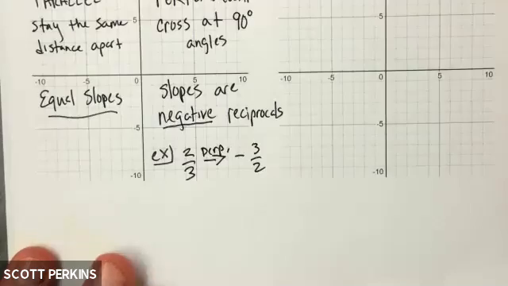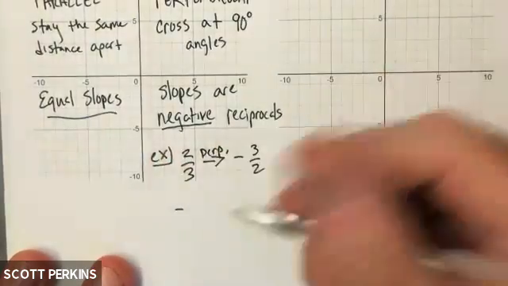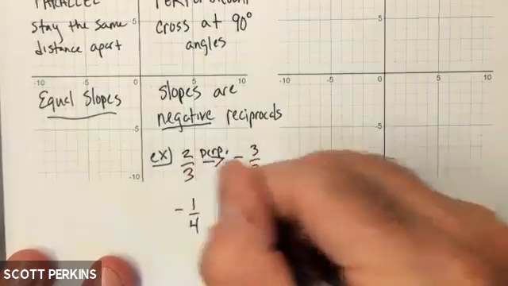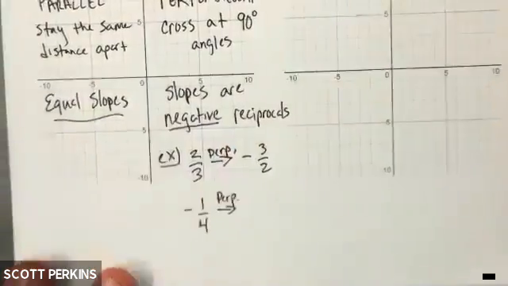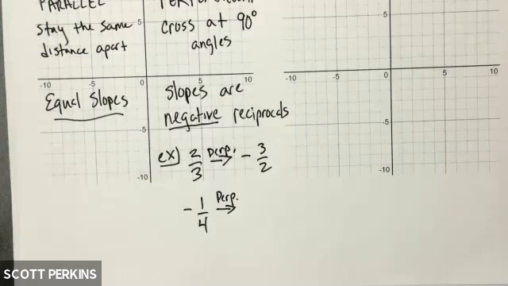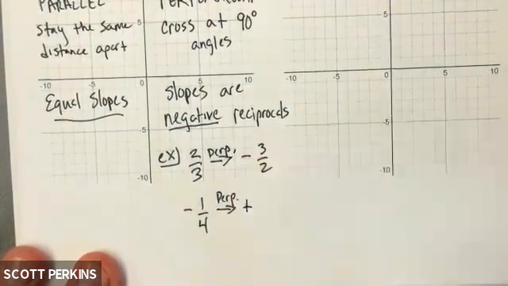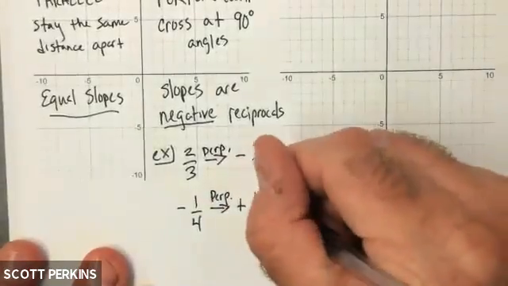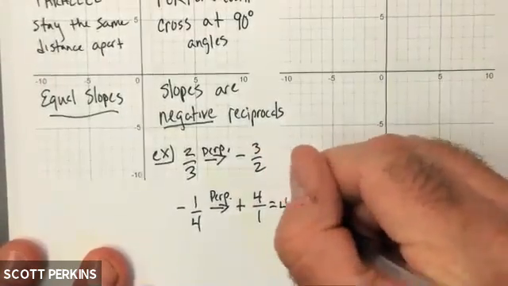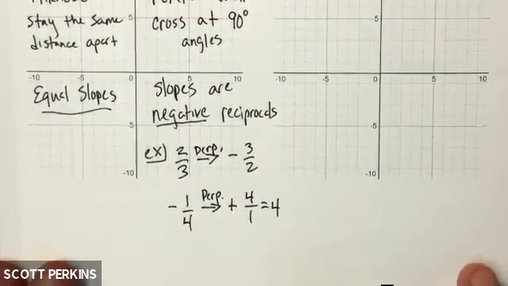So one more quick example. If I tell you that the slope of a line is negative, let's say negative 1/4, what is the slope of the perpendicular line? Positive 4/1. Yes, I changed the sign. That's what the negative means. So I'm just going to write a positive there for your notes, although we normally wouldn't. And then I flip the fraction to 4/1, which is just 4. When 1 is the denominator, we usually don't write it.